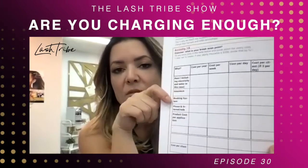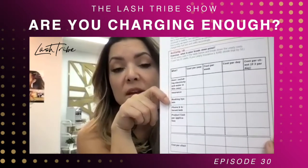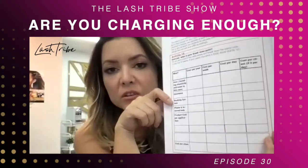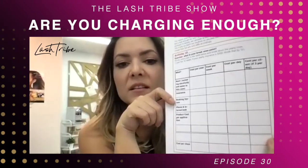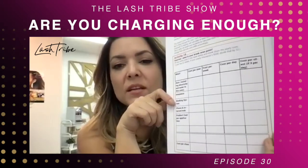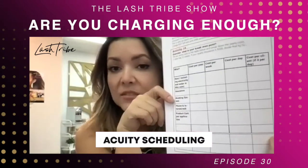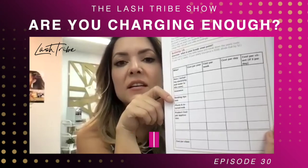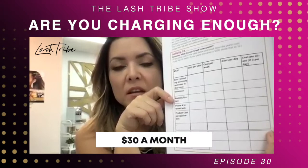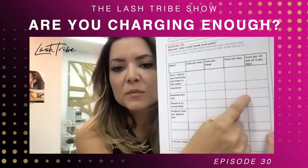A booking system is also something you need to take into consideration. Some booking systems are quite affordable. They cost maybe $25 or $30 a month. And then some people have booking systems that cost $300 a month, and they also do point of sale and things like that for larger salons. I always recommend try and work smart and save as much money as you can. There's a booking system I recommend called Acuity Scheduling. It doesn't do point of sale, but you can add products in it and then add it as an appointment. That booking system only costs me $30 a month, so it's very, very affordable. And again, if you work that out per client, it would be in the cents, not dollars.